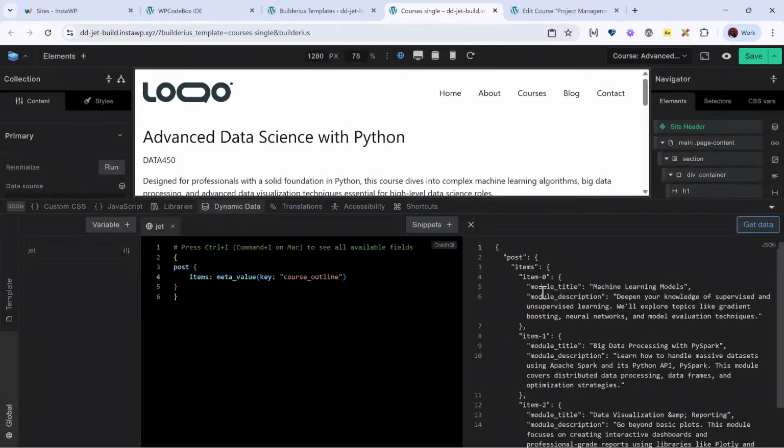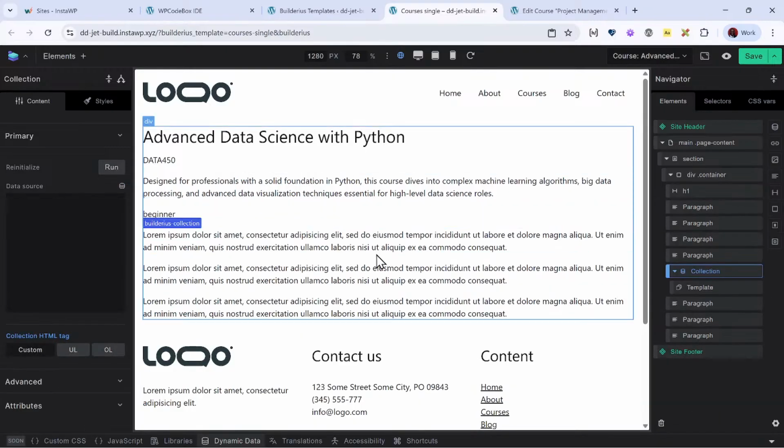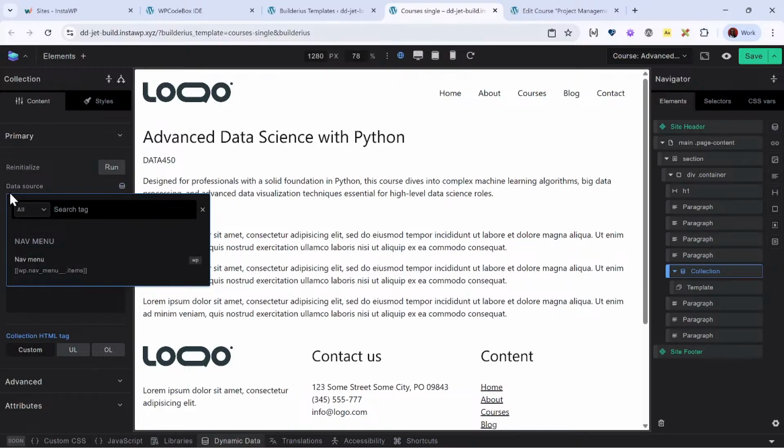And it will return the items. So item 0, item 1. This is how JetEngine actually names it in the database as item 0, item 1, item 2, item 3, and so on. So basically what we need to now access is this .item. So it will now become jet.post.items, and it will return our array for us. So we can now come back to our collection. Once we have created that dynamic data, it has been created. So we can now come back to our collection, and it should show up here, doesn't it?